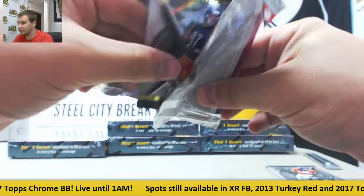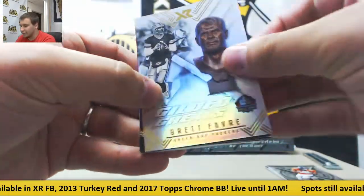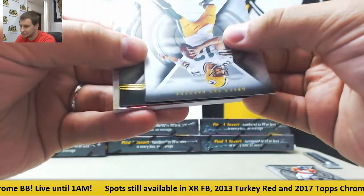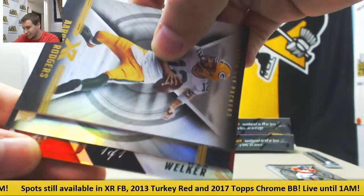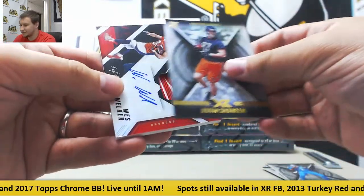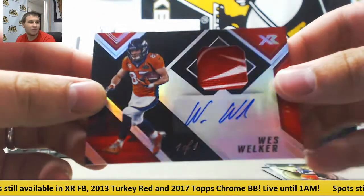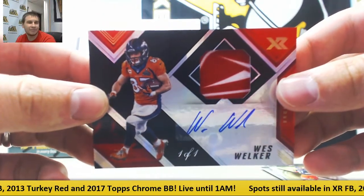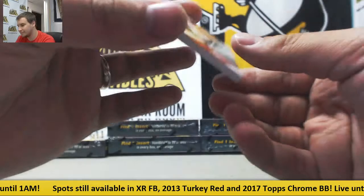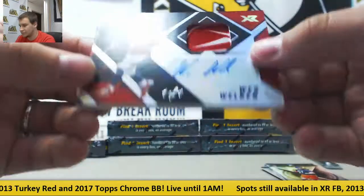We've got a patch in this one — big patch. For the Packers to 99, Gilded Greats — Brett Favre. To 299, Julian Edelman, to 199, Jidobe Awuza, Aaron Rodgers. And I see a 1 of 1 right there — because it's a logo patch autograph for the Broncos, Wes Welker, 1 of 1. Congratulations, man — 1 of 1 patch autograph, and it is game-worn as well, which makes it that much better.